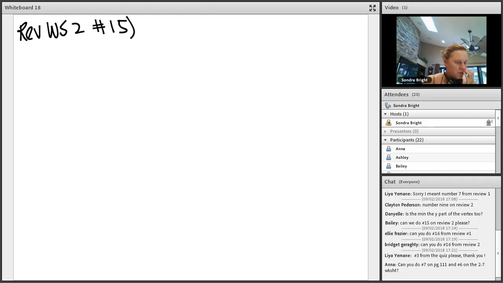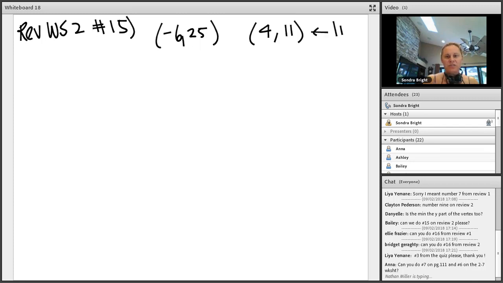Okay, so it says a communication signal on a straight path from the top of a transmitting tower located at -6, -25, they gave us. So the signal travels on a straight path from the top of the tower located at this point to a receiving dish located at 4, 11. So these two make up a line, because it's saying that the signal travels from the top of the transmitting tower located at the first point, and it goes to a receiving dish located at the second point.